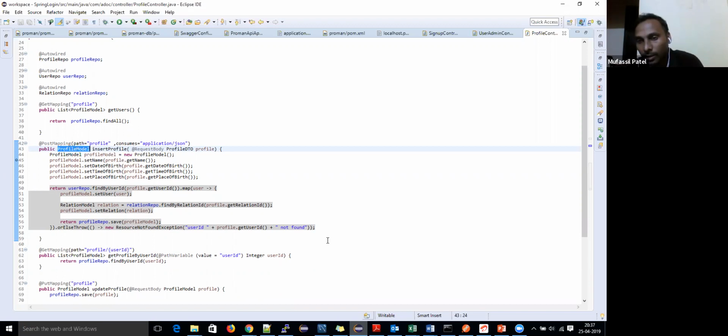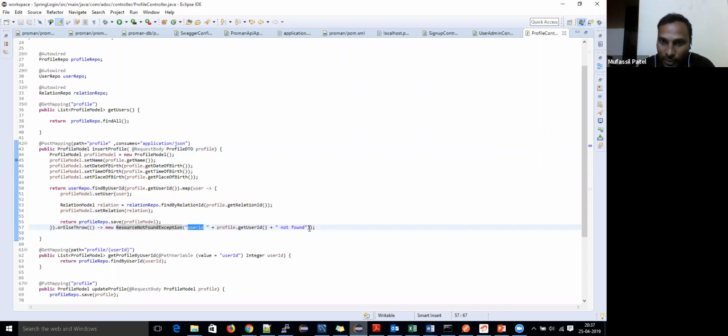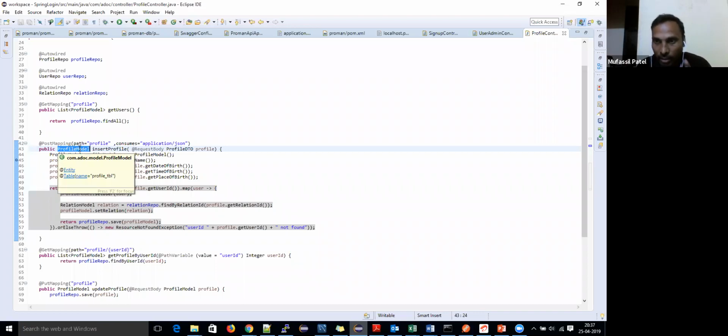I already said it is the common contract between the client and the server. Whatever request you require on the server side and whatever response you are sending, it is the common agreement. So you can give it in any format: XML, JSON, or normal text, or anything, right? Here I'm just sending the exception, user ID not found, so it is just a string, right? But if I have this profile in my database, I am sending the record, right?